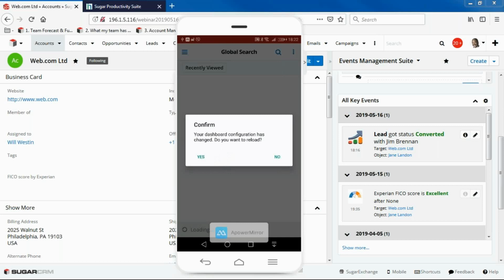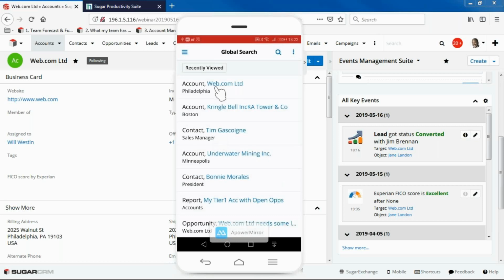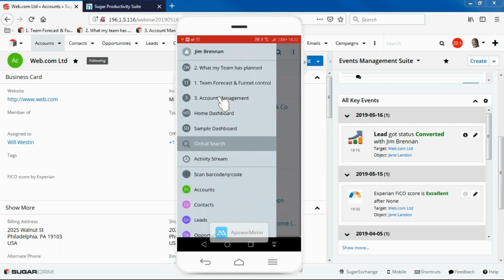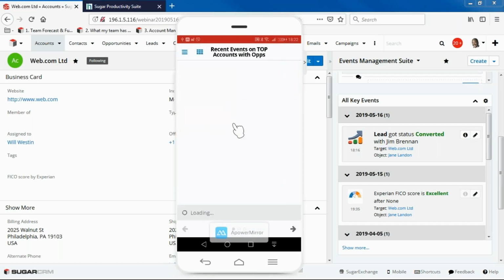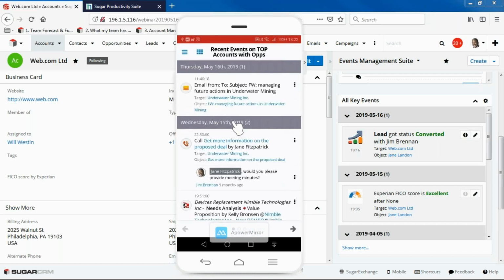Okay, reload. Extended with SDK, it is able to show me also the same information like a dashboard, and to overview those recent events regarding top accounts with opportunities. Do you remember that? You've seen that on the dashboard on the desktop.